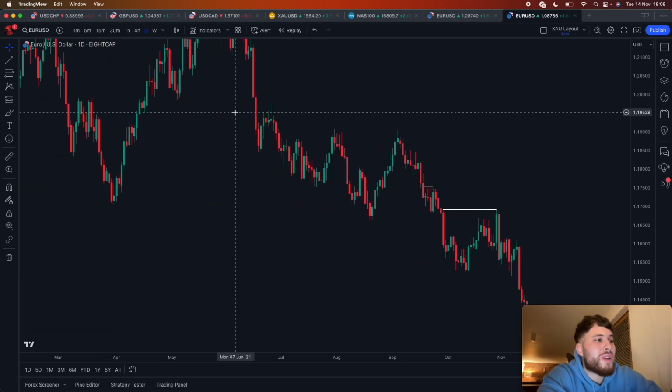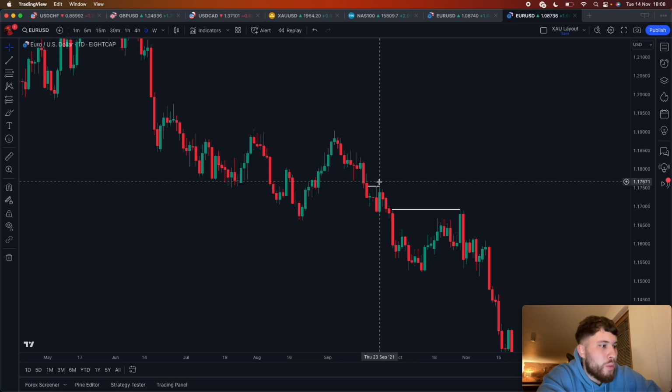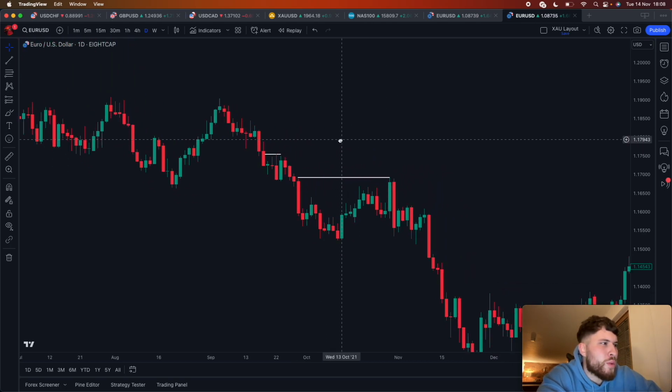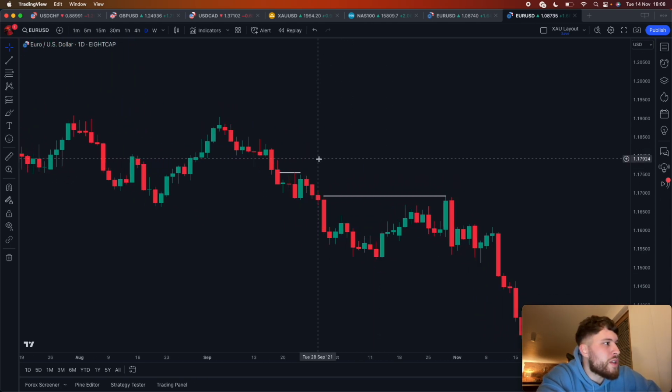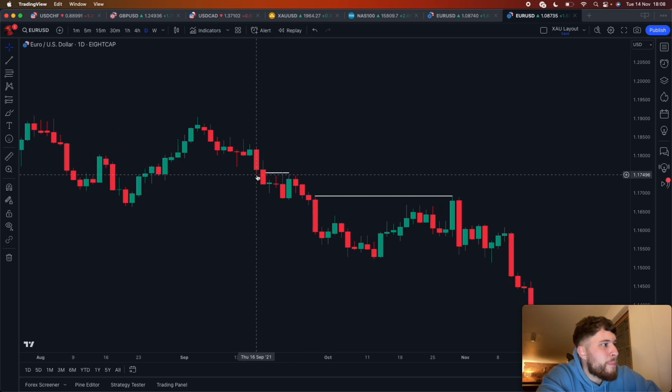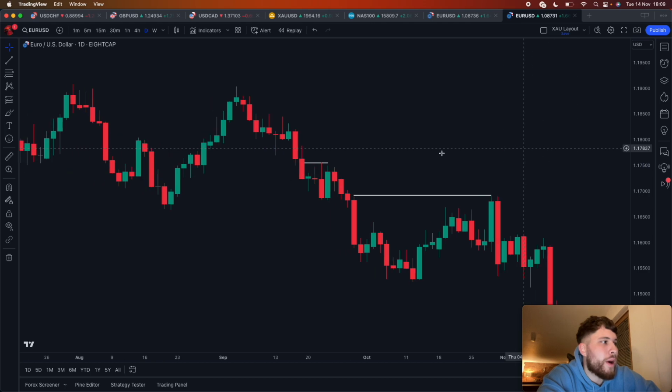Now, if we go to another example, but in more present time, we should be able to go down in those time frames to actually see what's going on. So you can see again here, we are presented with that wick to the downside followed by the wick to the upside. We have price trade up to clear this area of supply before continuing to trade us lower.